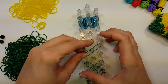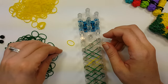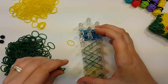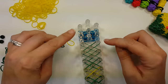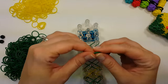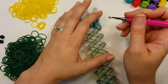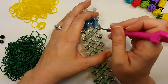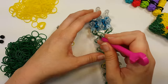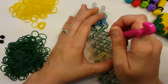On the two end pins, do a cap band on each one — two bands wrapped around, one and two. Now take your hook, go in through the cap band on the right, because that's where the bottom band is. Go through those bands, grab those two bands, pull them up and back towards themselves. Then go to the left, pull those bands up, bring them across — and just alternate all the way down.